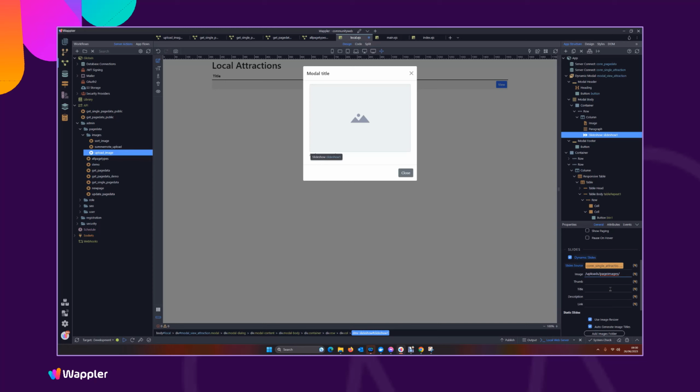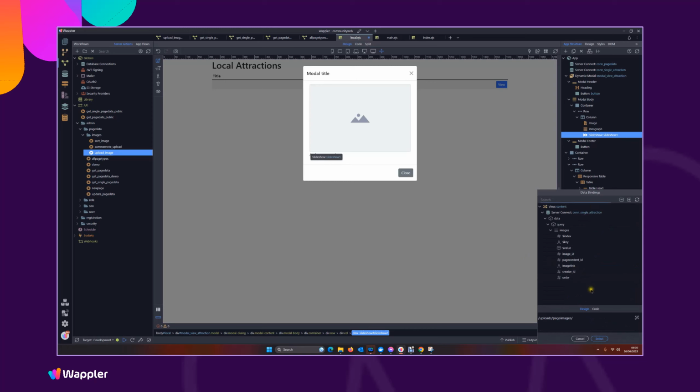Yeah, it's a little bit more work, but it allows us a lot more flexibility in terms of what we're doing. So we're going to have the page content ID next, and then we're going to do full, and then we're going to do image link.